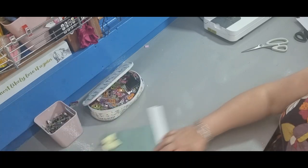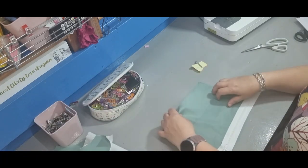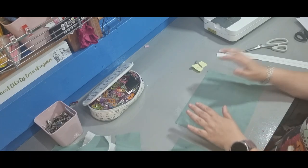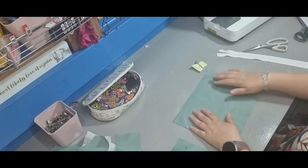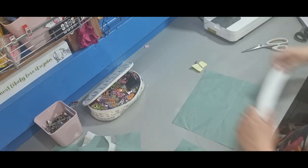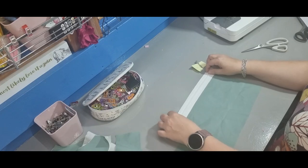Right, so we're going to start with our zip first. So I'm going to place, I always get this wrong. So we want right side up for the fabric, right side up for the zip.